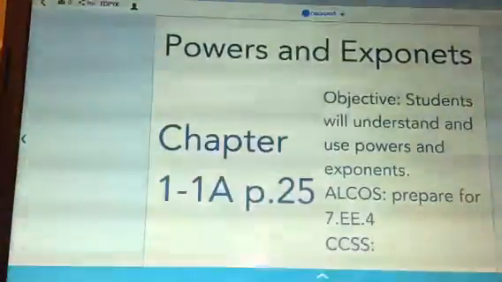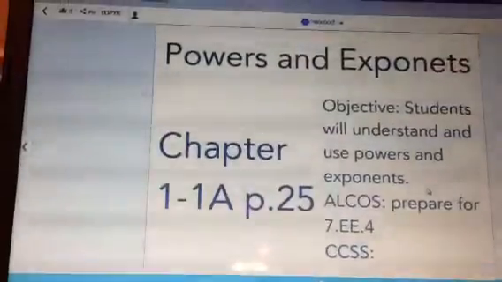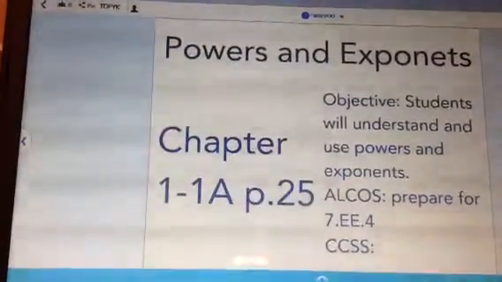When you click on your lesson, it'll give you an option of a live lesson view, and then it pops up this code. What this code is, it allows your students to log into your lesson, and it gives them the identification to you, and they can write in their name, and it shows you that they've logged on to your class. So mine was on powers and exponents.